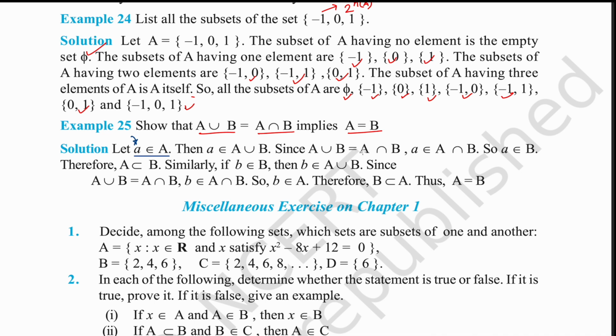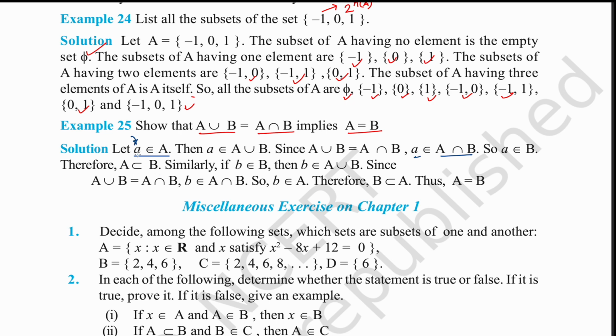And since A union B is equal to A intersection B, that means a has to be inside A intersection B. Now, you have to put a little bit of extra care and importance here, because this is a very good way of reaching this conclusion.